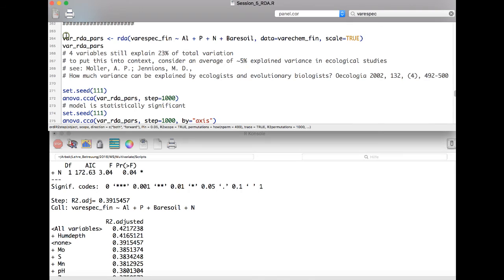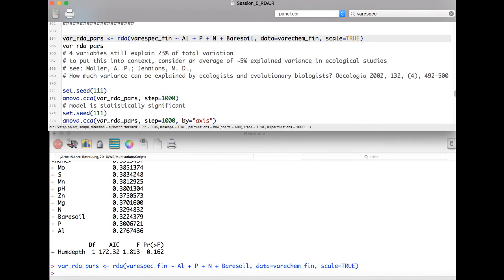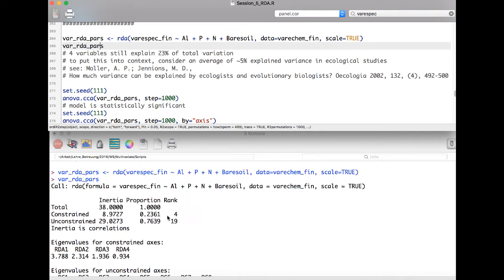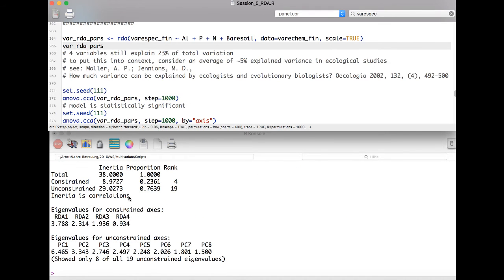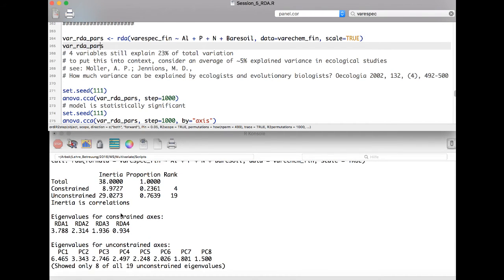So we fit this model. And we see that our variables explain about 25% or 23% of total variance. These 4 variables.